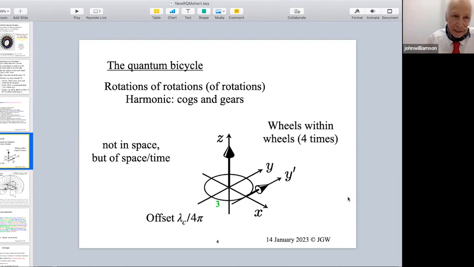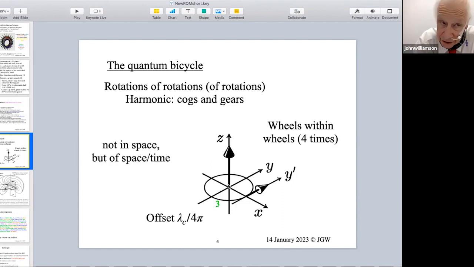That's the first rotation. Now, in this quantum bicycle motion, that twist, which would normally move into the screen, rotates around, goes completely around and comes back, and rotates once again into the screen, out of the screen, across the screen, round and round in circles, describing a torus. So inscribing a torus, this is a rotation of a rotation, and that's depicted here. The little cone here is the photon rotation. That thing goes round and round the z-axis, and maps out all of the possible directions in a plane, spinning around an axis z.